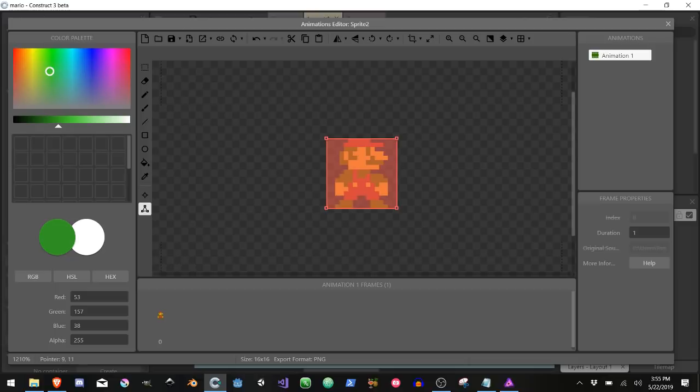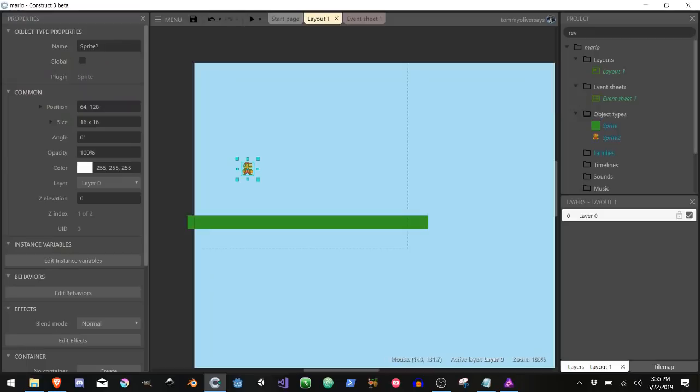So this is just how it's going to interact with that floor we just talked about. So we have an animation over here. Right now, this is just his standing animation, which since it's an NES game is just one frame. So let's rename this from animation 1 to idle, since when you're not doing anything, this is the pose Mario will be in. So let's exit out of this. Now you can see, here he is.